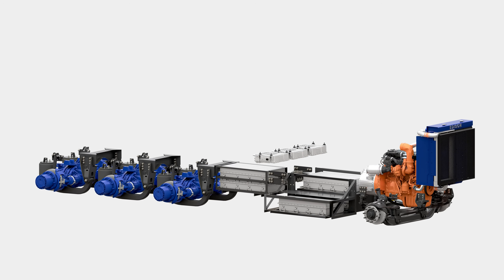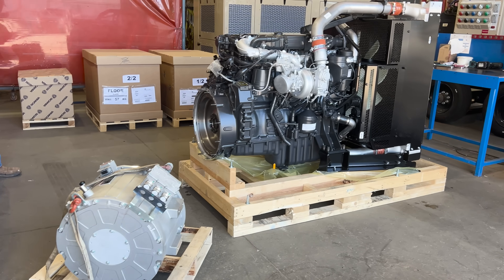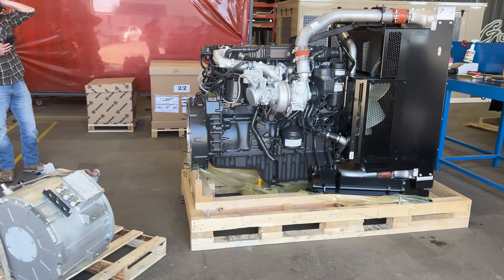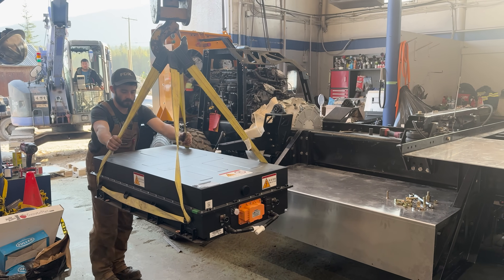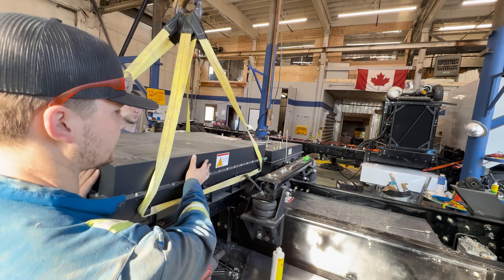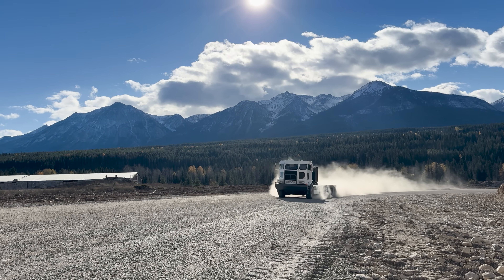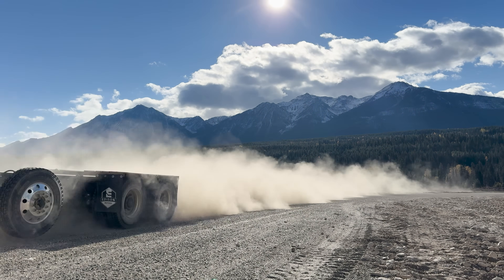How we achieved this is by using a smaller engine. Instead of the 15-liter engine typically on a big heavy-duty rig, we went down to a 9-liter. We also eliminate the transmission and driveline, replacing them with a small battery pack. The result is all the fuel efficiency gained right at the wheels, with no compromise on payload. The final product will weigh the same as a traditional truck.